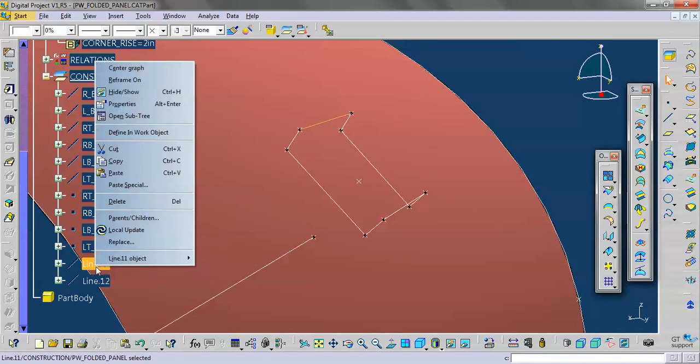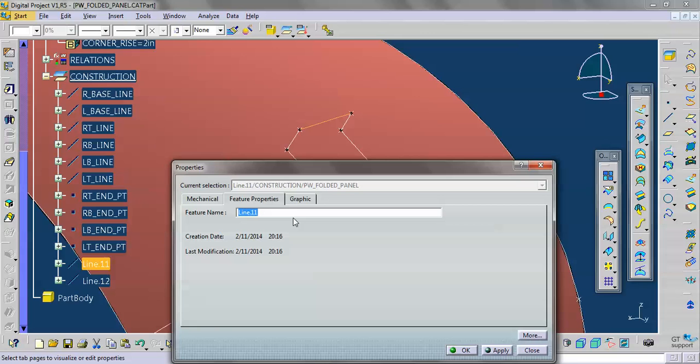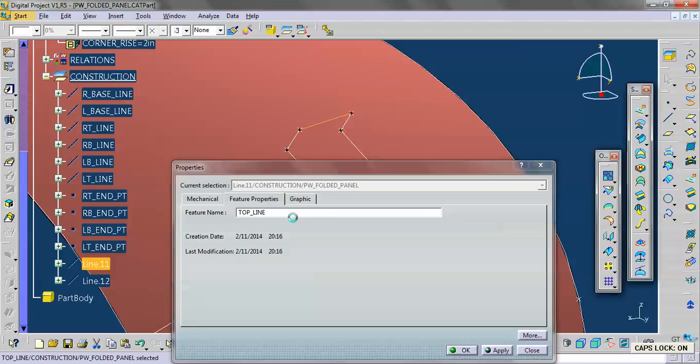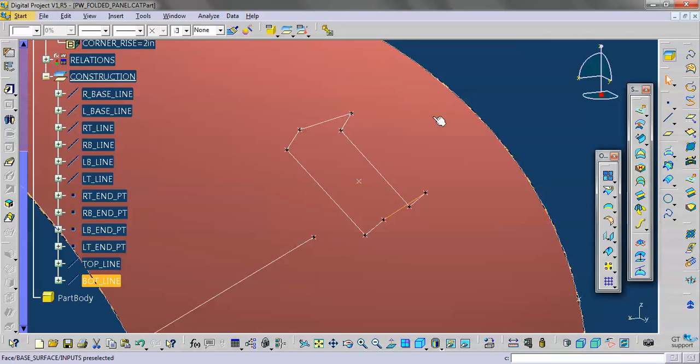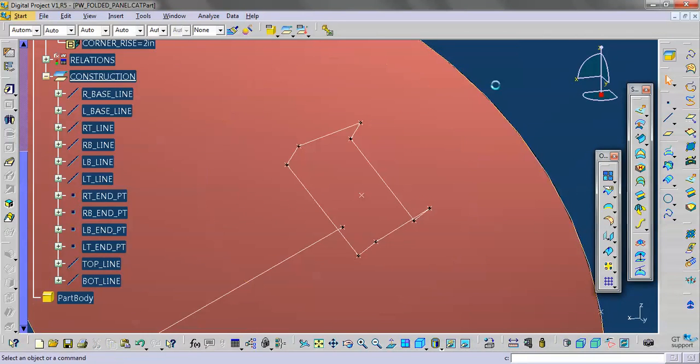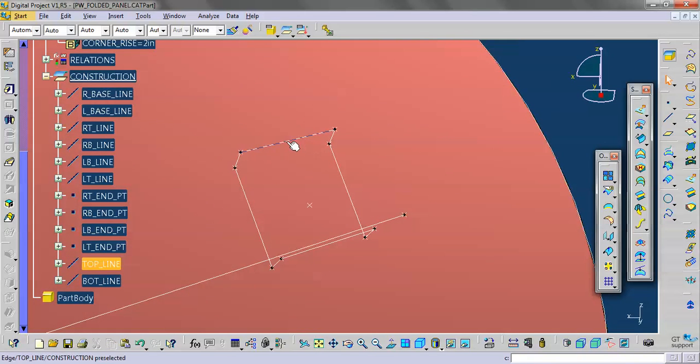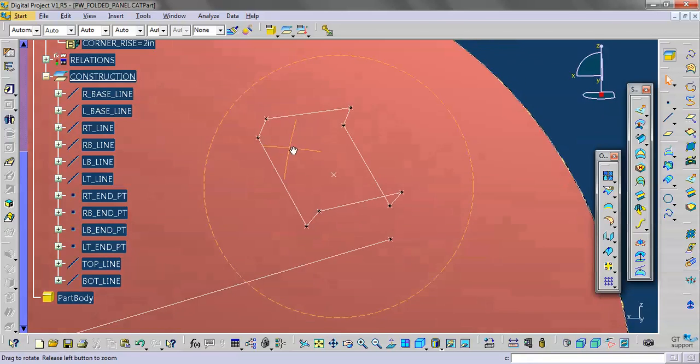Let's call this, I'm just going to be simple, top line, bottom line. And now we're going to put a midpoint, a point at the middle of each of those lines.